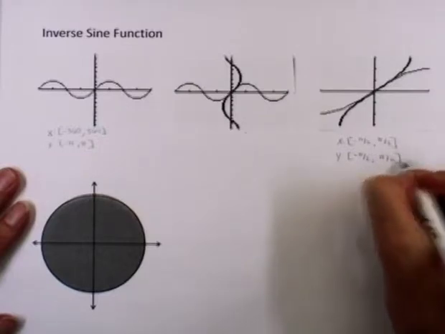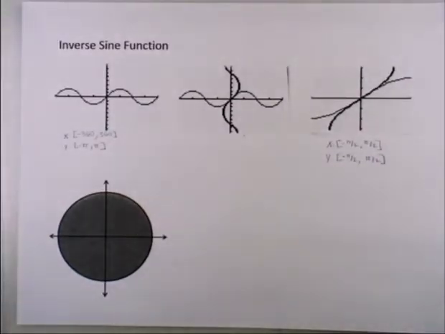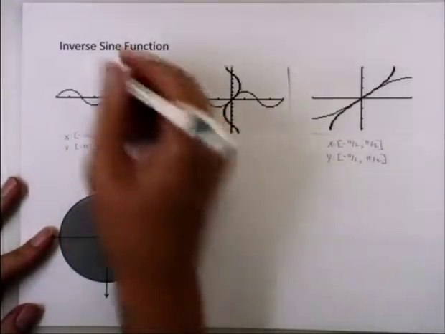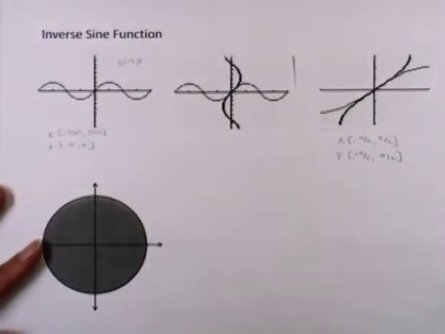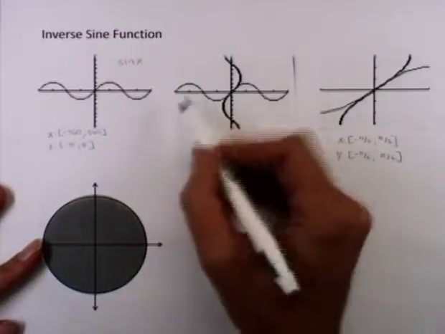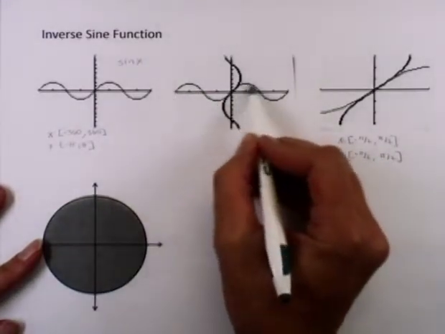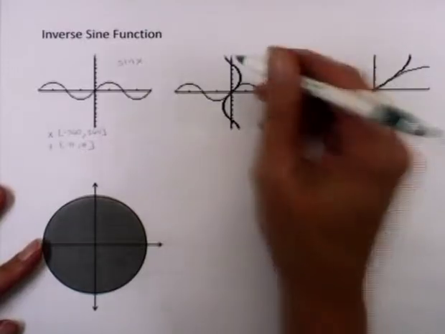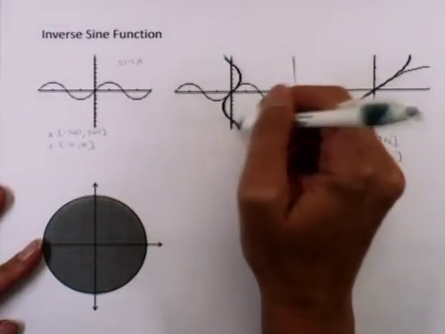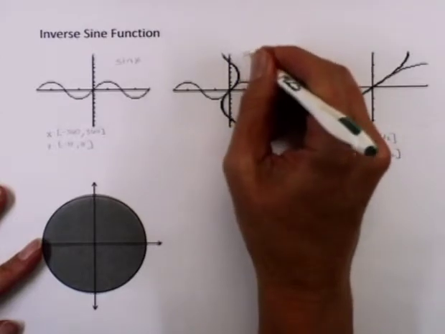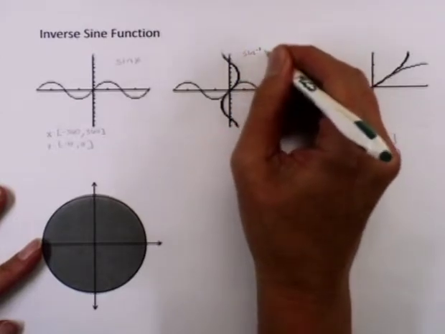Now you're probably going to want to sketch some of these graphs in your notes just so that you can refer back to them. So this is a graph of the sine function. So this is just sine of x, which you should be very familiar with. Okay. This one, I still have that sine of x function right here, but this darker curve that I have in here is the sine inverse of x.